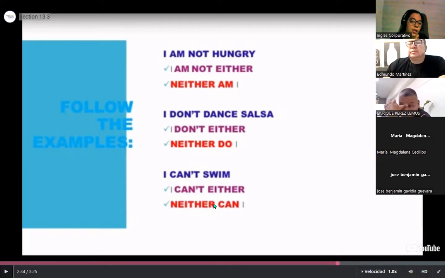Entonces, eso es cuestión de contexto, solo es cuestión de grammar. O sea, gramaticalmente, cuando hablamos de manera explícita, estamos incluyendo la gramática, porque si yo voy y digo, I don't neither, la persona que me escuche va a decir, no, tenía que haber dicho neither do I. Pero si yo le digo I don't either, lo utilizo perfecto. Porque cuando utilizamos don't, utilizamos either. Cuando utilizamos not, siempre va a ser either. Cuando vayamos con can't, siempre va a ser either. Todos los negativos van a ir con either. Okay? De esa manera. Teacher, ¿y por qué? Porque en la regla gramatical lo tenemos así.